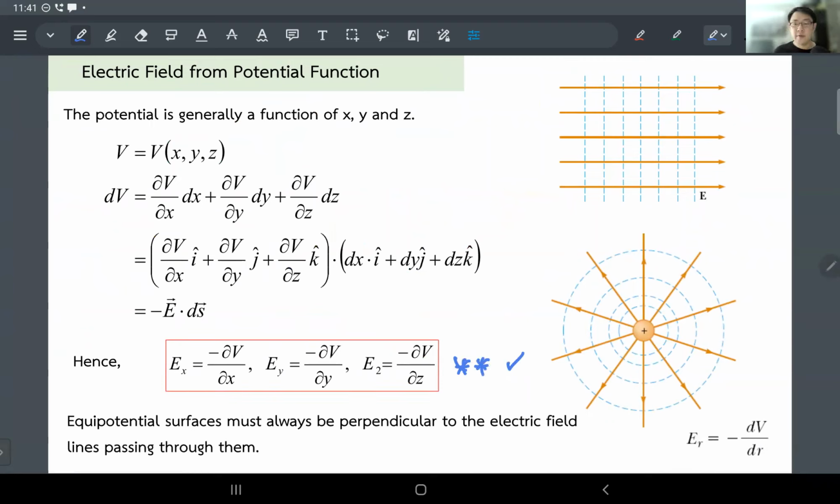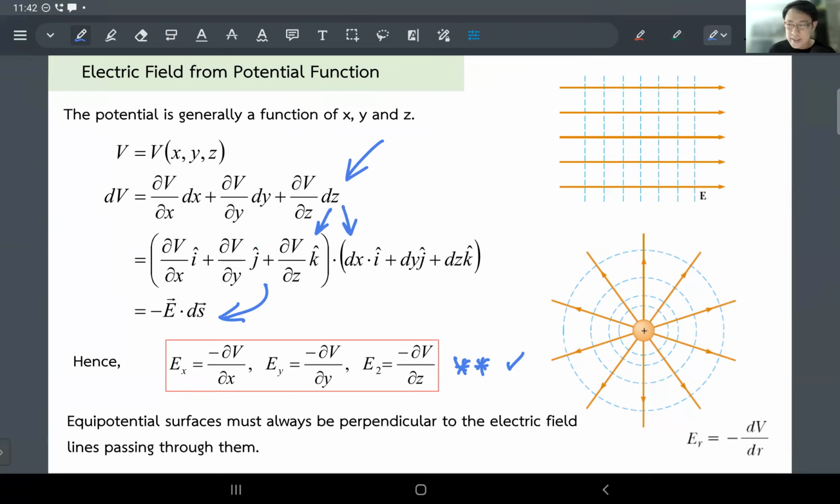Okay. I hope this is easier for you to grab onto this expression through the comparison. For some of you that have already done some vector calculus, you might be able to look at this from another perspective, thinking of it like a total differential. I split this into the dot product between two component vectors, and then we can rearrange that and relate this to the definition of the potential difference.